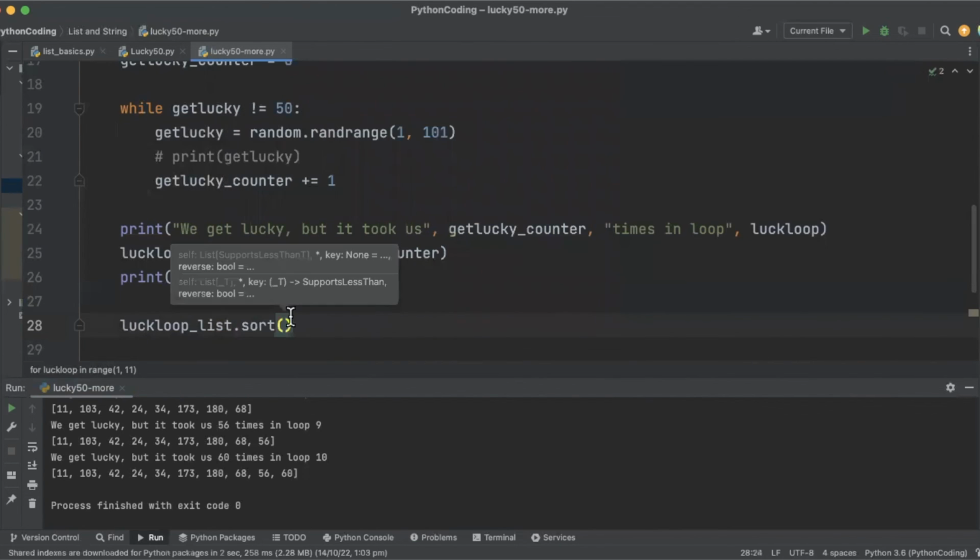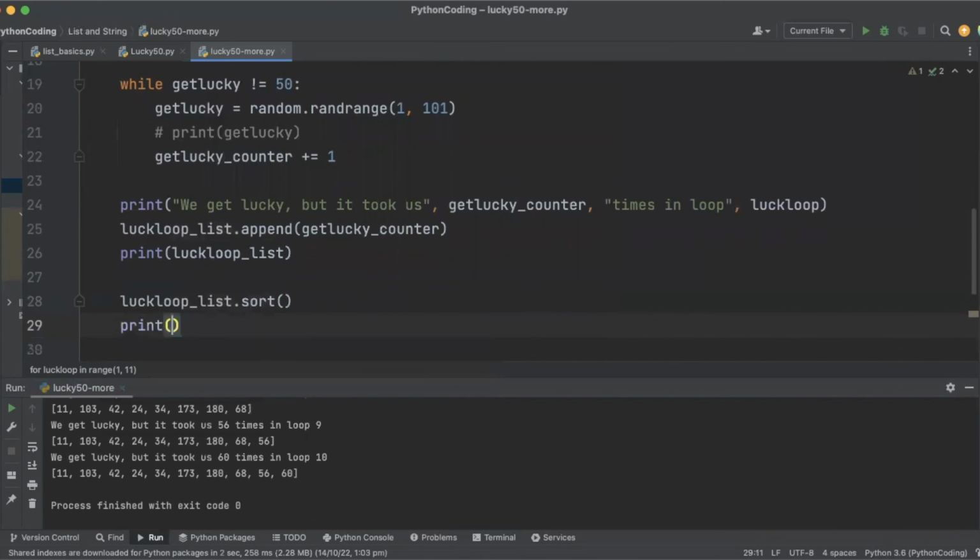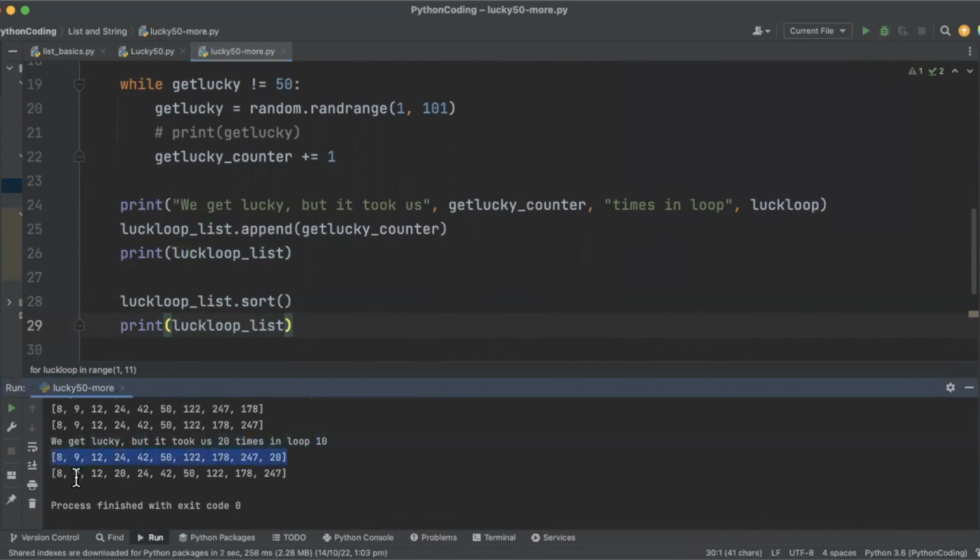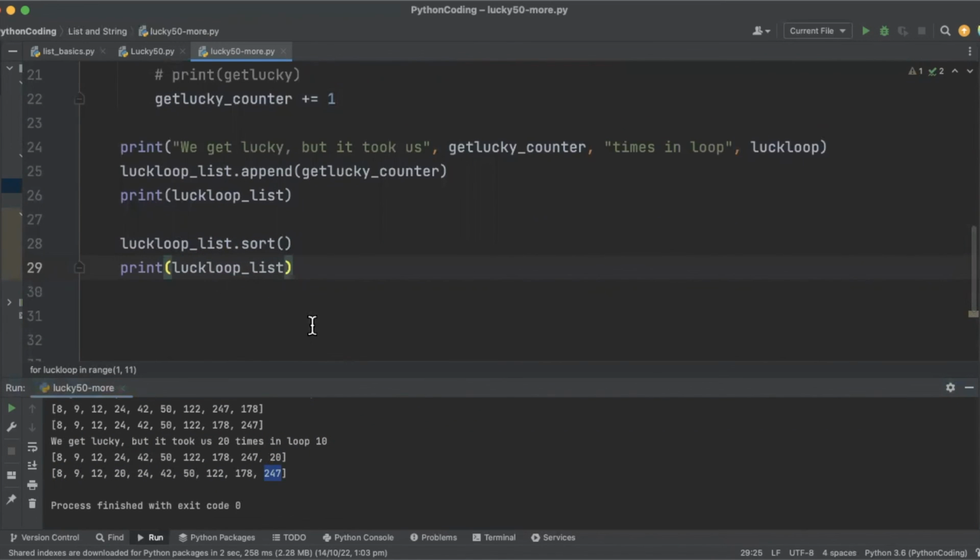Because if you sort it, and let's print the sorted list. So this is the initial print, and then it's sorted and gave you the next one. Now here you're sure 8 is minimum and 247 is maximum. And do you know how to get the first element and the last element? You can refer back to where we learned how to do that, or hopefully you have created a nice large table where we discuss indexing, the 0th index, and this would be the last index, which you can refer to as -1. So that's how you can get minimum and maximum.